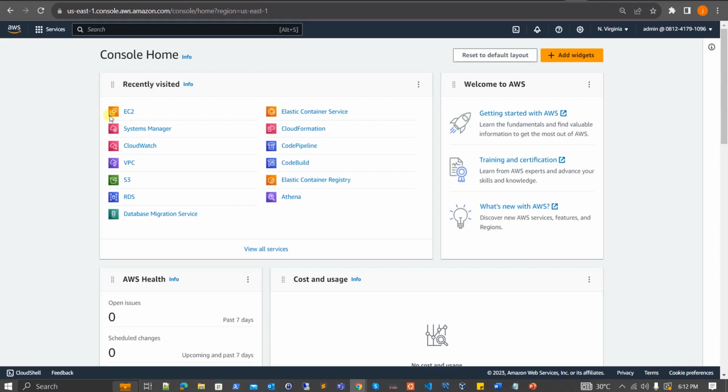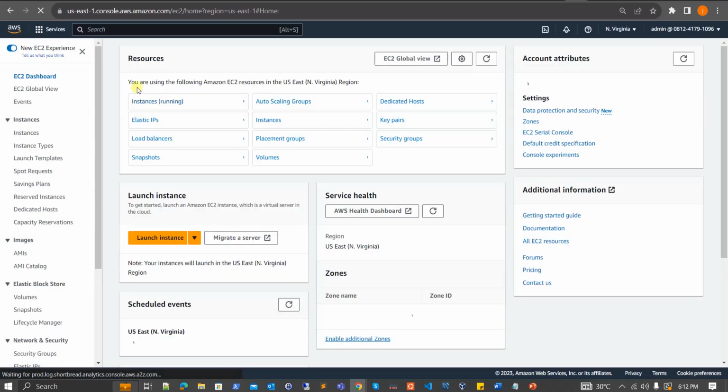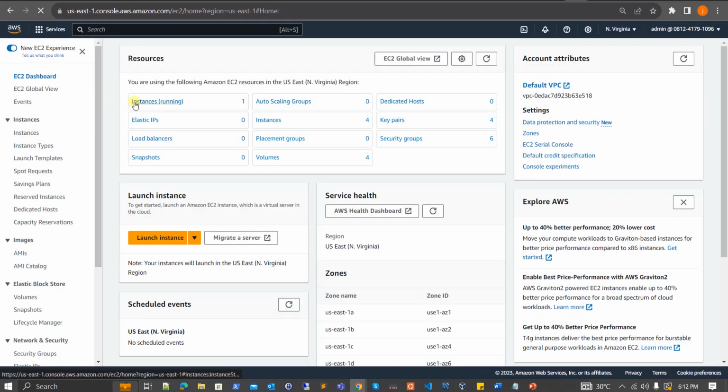So having said that, I'm going to click on EC2 instance. If you don't see it on your dashboard here, use this search bar to look for it. So I'm going to click here, EC2 instance. I've already provisioned an instance that is running. I showed us how to do that in our previous class. If you don't know how to do that, please go and watch that video. But I'm just going to show you the operating system I use for this class.